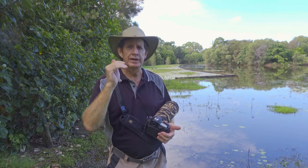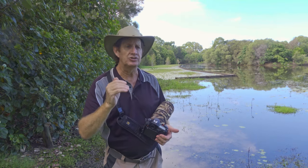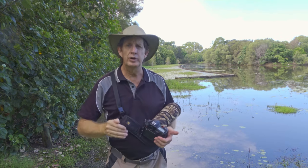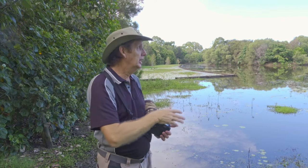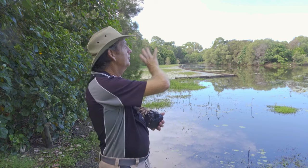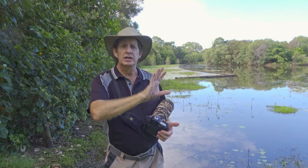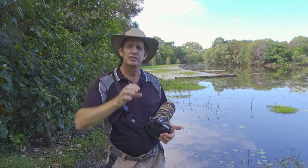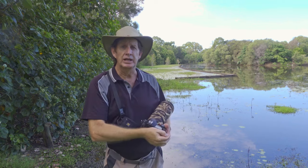This is something that you have to think about when you're taking photos. Sometimes we don't get the chance. But when we're walking around, try to position yourself so that you have a clean background. So if you know that birds are going to be taking off, try to make sure that you've got a clean sky. If they're coming into the brush and all that, like trees, try to take a photo of a bird in the trees. The bird won't be as separated as it would be if it's in the clean open air.